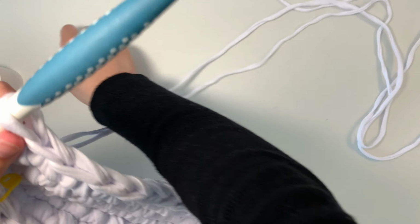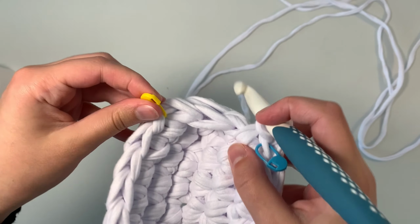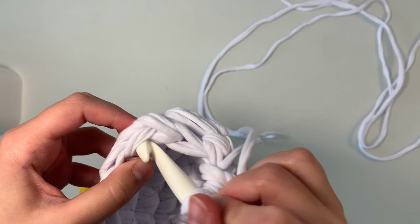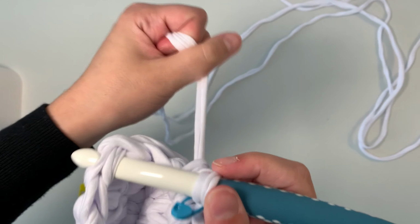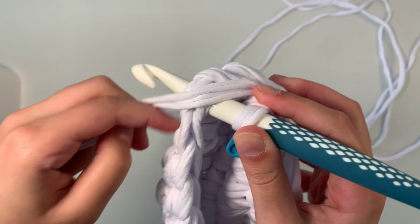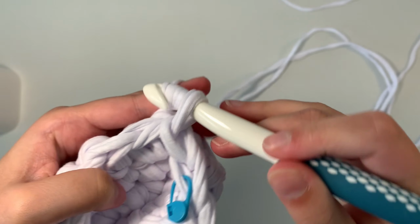Put back your stitch marker on that last stitch and make a slip stitch. Take off the stitch marker from your first stitch, insert your hook, yarn over and pull through all the loops on your hook, and chain one to start the new row.